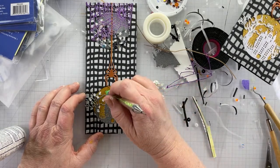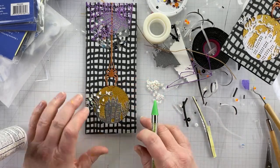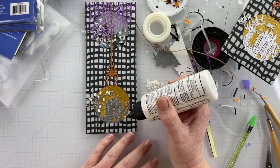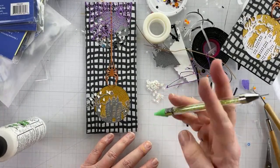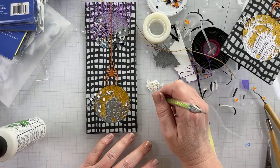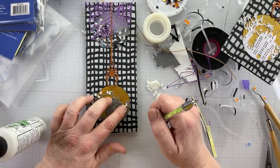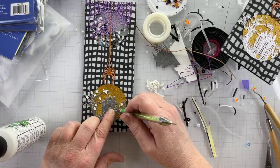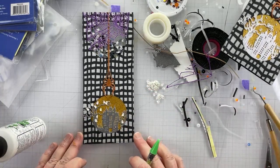All right, and then, whoopsie. And then one more right there. Okay. And then I see I have two over here. One. It's so much faster when you don't have to think about this since you're just copying, right? And that one's going in that. So this one's going in this direction. So I'm going to put this ghost going in the opposite direction. Like that. And there we have our little ghosties.